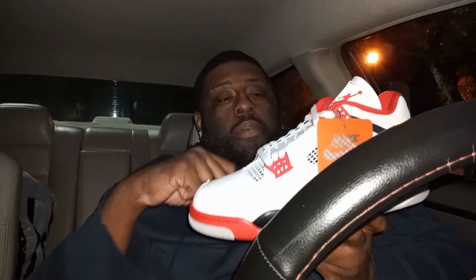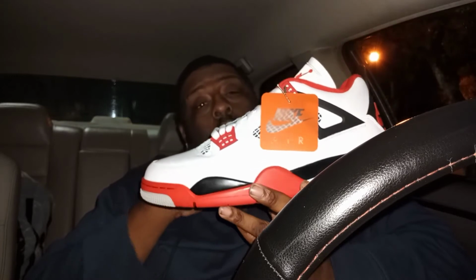And these are nice. The leather quality isn't really nothing to write home about, but they're an OG shoe. It's good to have a pair of these in the collection. I might hold on to more than just one. I might keep one of these on ice just to have it in the closet, so if the other one gets real beat, I'll be able to, oh, fresh eyes. These were real dope. It was a real must-have for me.